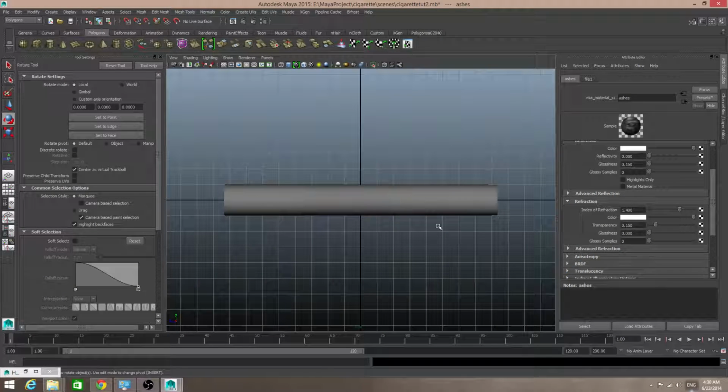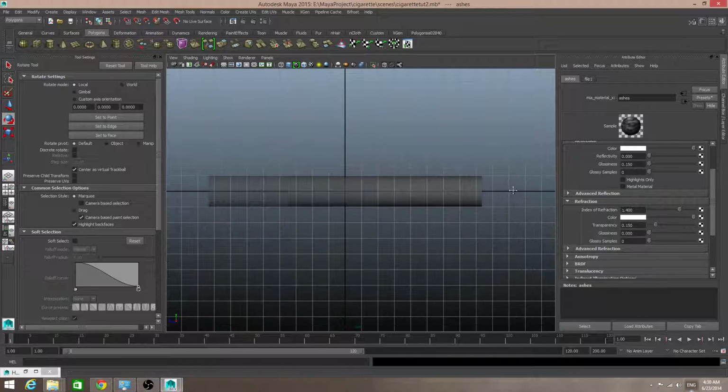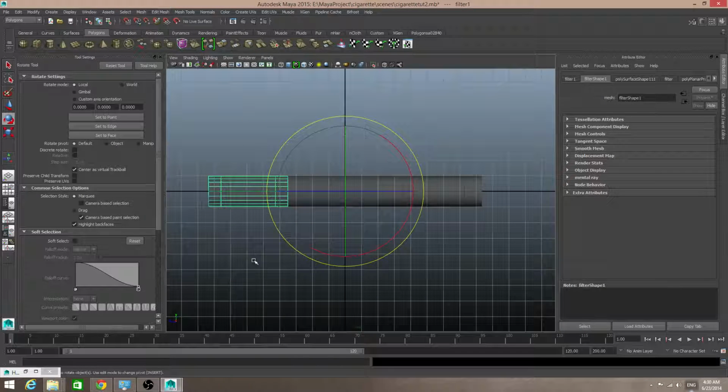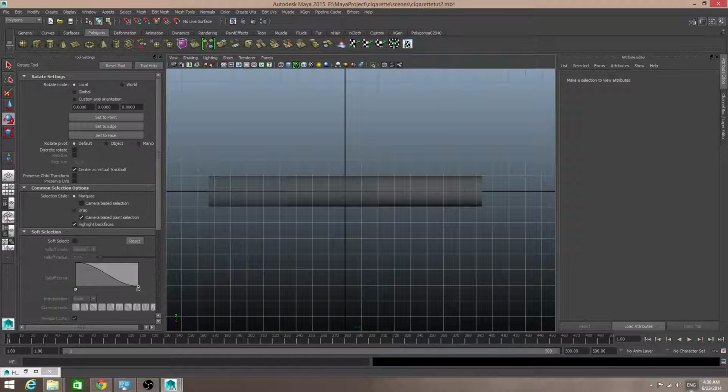it's the side view. So I'm going to go over shading, X-ray, and I want to obtain the filter. This is the filter, that's good. I'm going to go over create. Well, before that, I want to set this to, let's say, 500 and hit enter, okay? The left column, not the right, the left. You type in 500 in this left one. That means that it will add another 400 frames to this animation session.